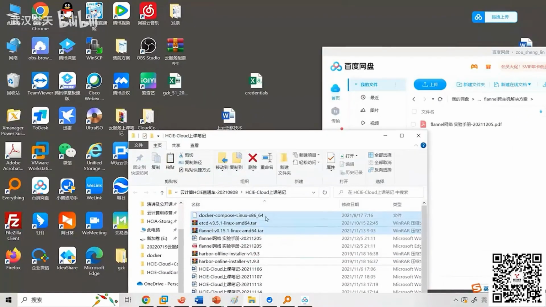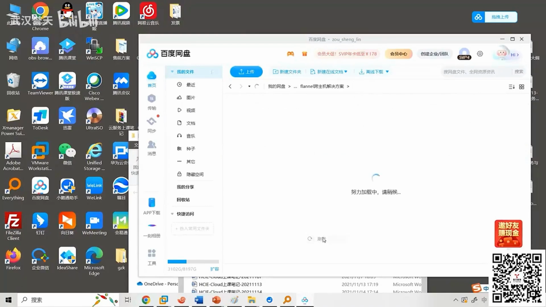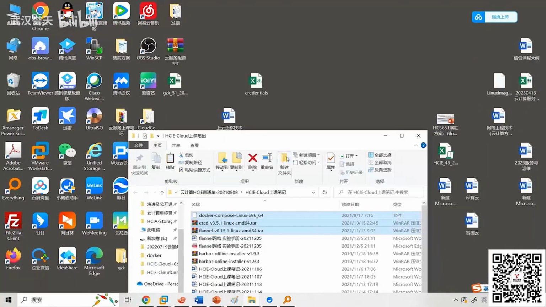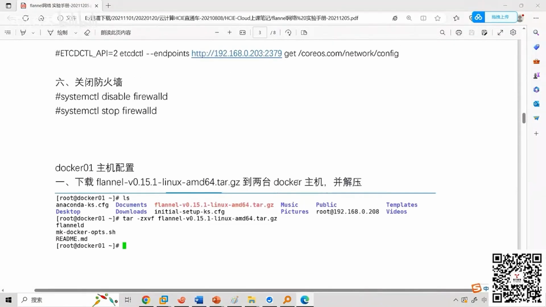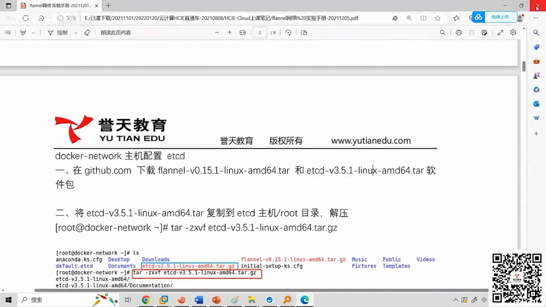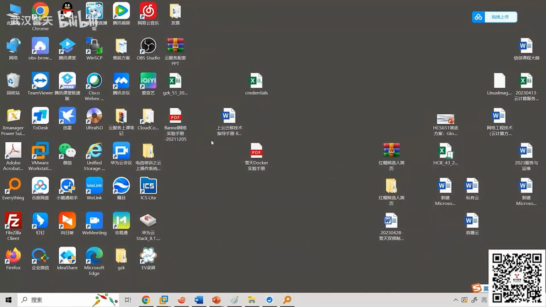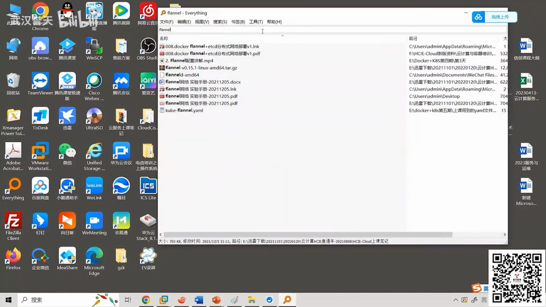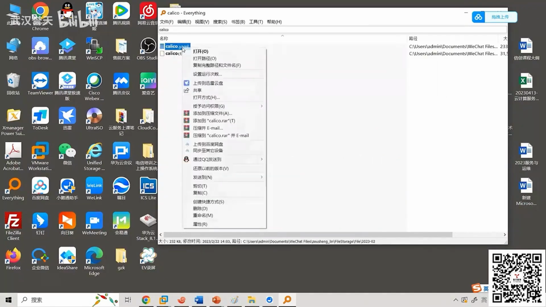In Docker, we deploy manually, but in Kubernetes, it can be deployed directly. Just install a network plugin. So Kubernetes cross-host communication also uses this solution. It has a YAML file already written. You just run the YAML and it automatically sets it up for you. Okay. Take a look at this. So Docker cross-host uses this Flannel network specific configuration. I've written an experimental manual for everyone.